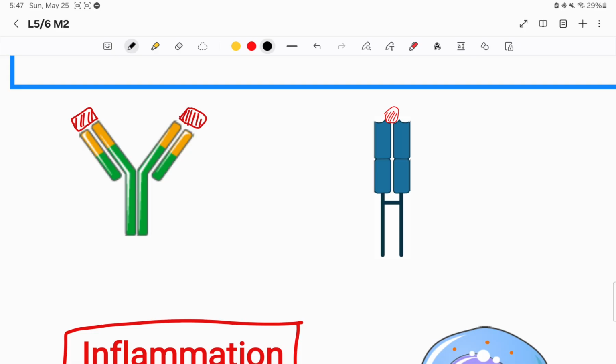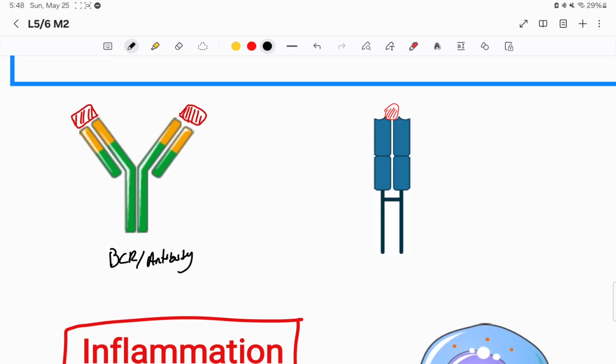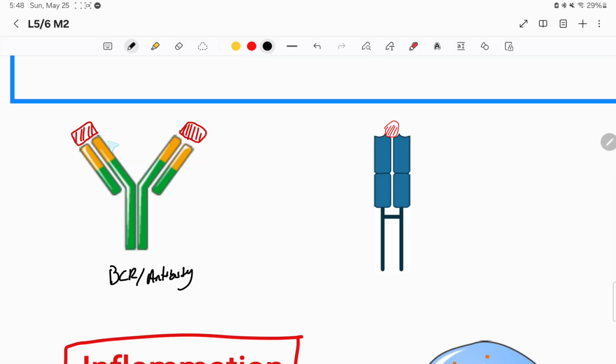Here is an example of a B cell receptor slash antibody. We're just going to go through some anatomical landmarks very quickly. As you can see, this right here is the antigen, and this portion right here must be the antigen binding site, which is right here and right here. They have this region called the Fab region, which honestly you don't have to know, but it stands for the fragment antigen binding region.